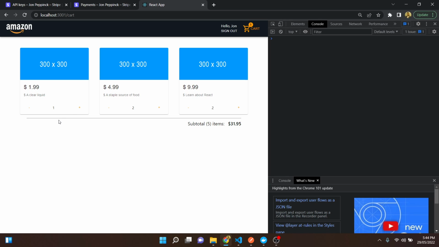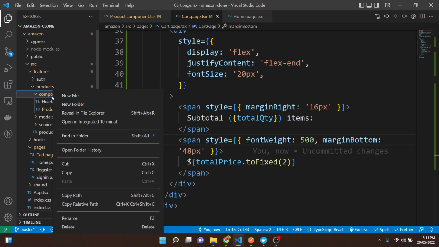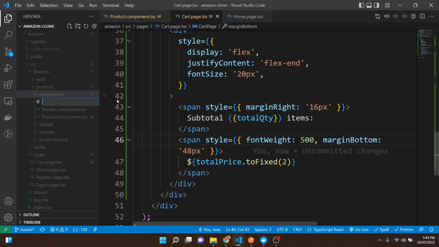Probably one of the next things we want to do is create a payment gateway. So let's go ahead and make a payment gateway component. So let's just do that in here. We've got these components here, so let's just call this payment component.tsx here.